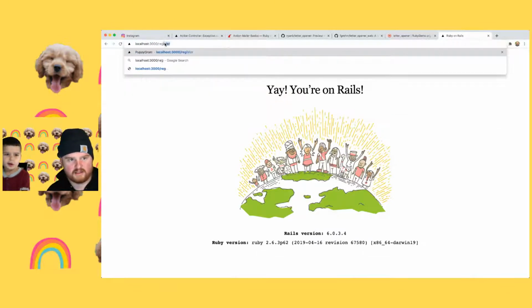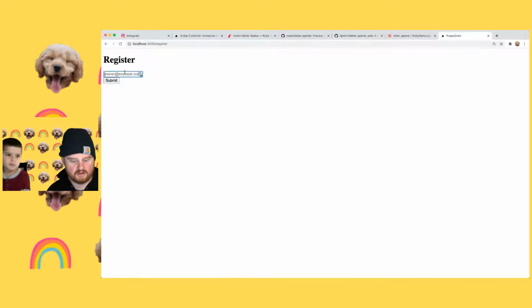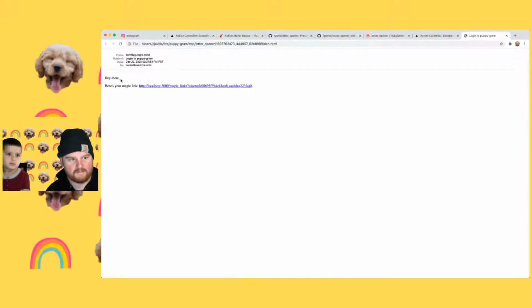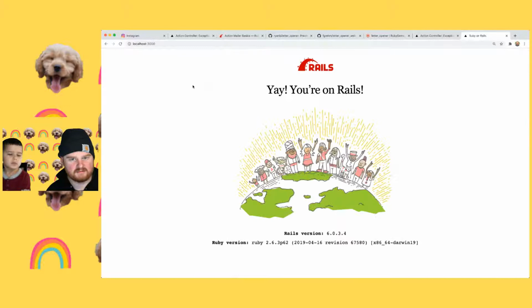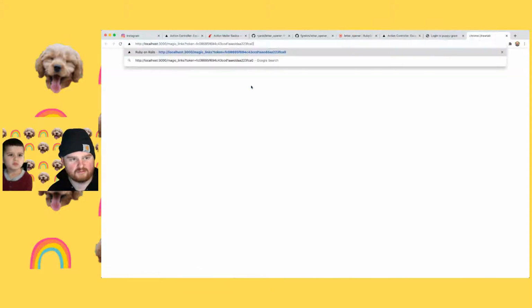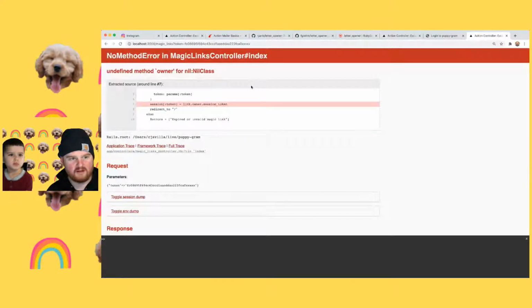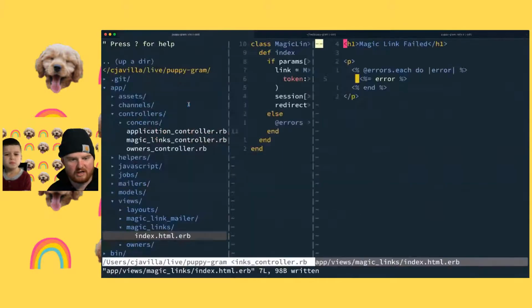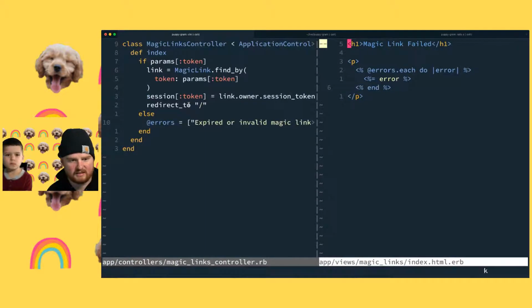So register, owner@example.com. Uh-oh. Oh, okay, it did log us in. So if we copy this and then do it with the wrong token. Womp. Okay. Right. So we need to try to find it.